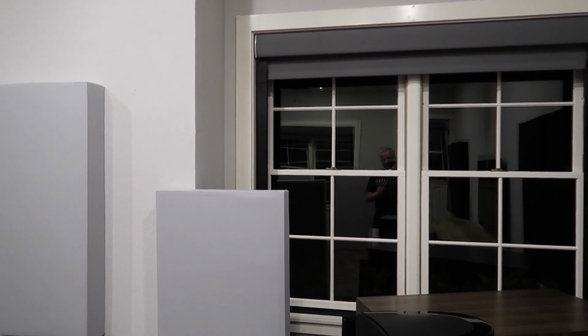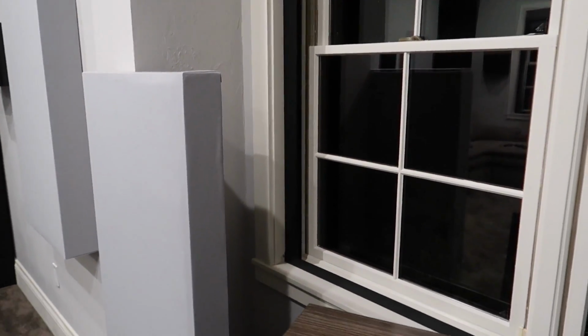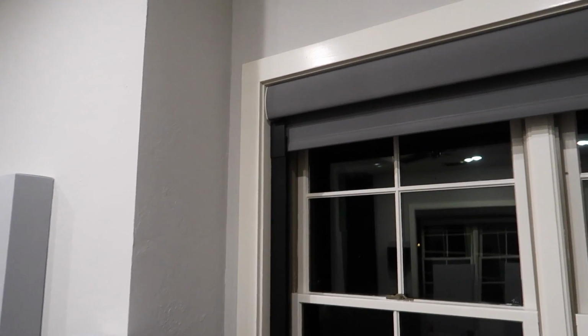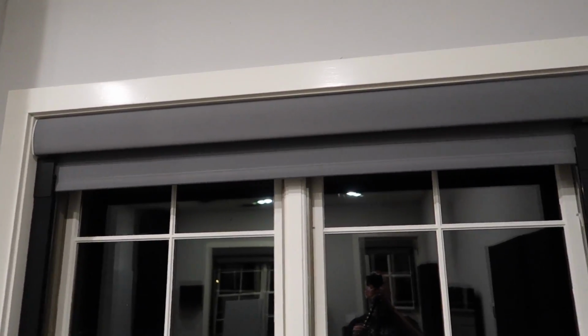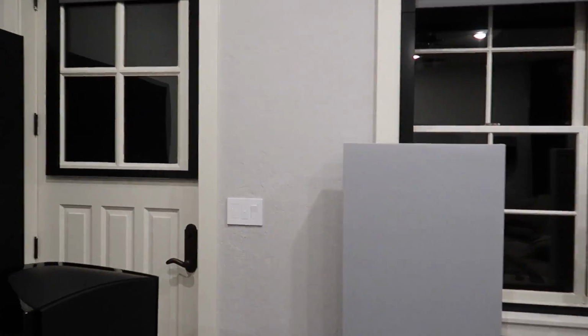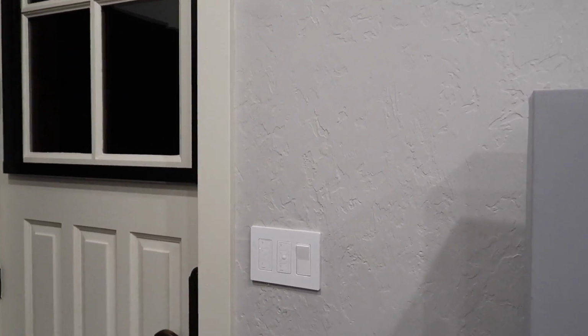The total, and I'll post the listing up in the ABS forum, but the total for these was like $5,400 for the 3 windows. So I know I had a budget of like $1,800 or $2,000 in my head, and it just got crazy. If I could do it all over again, I'm not sure I would, but these are pretty incredible. I chose the darker finish and wanted to show you how they work, just in wrapping up the discussion on the home theater.